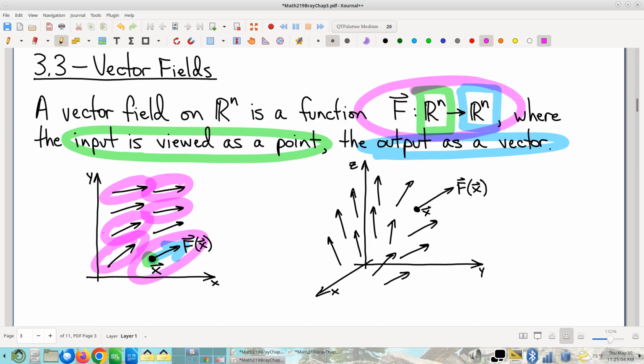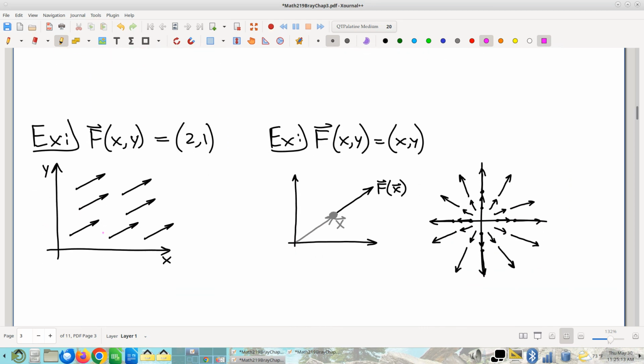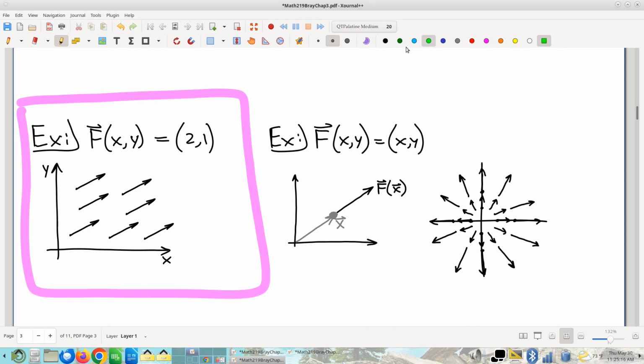Yes? A vector field is necessarily bijective. No, I hear where you're coming from. Yeah, they don't have to be. So I'll show you an easy counterexample. Here is a vector field where you're going to notice it's always the same output, right? Always just a single constant, and that's totally fine. The fact that you have the same output just means that the arrow, no matter where you're looking, is always representing that same vector, and that is for every input point. Does that make sense? Okay, is everybody okay with that first example?